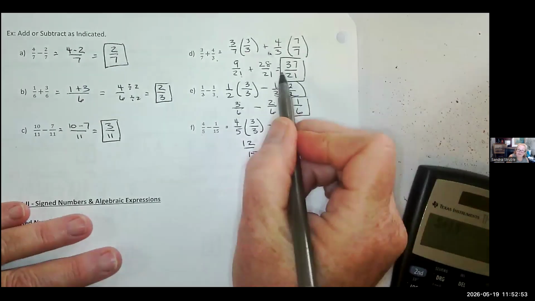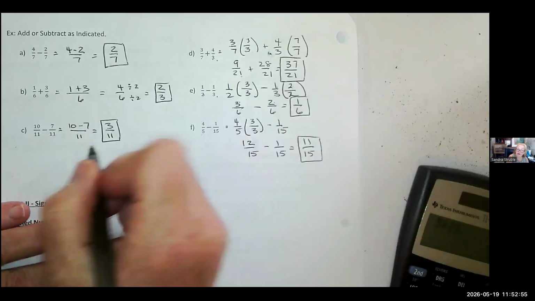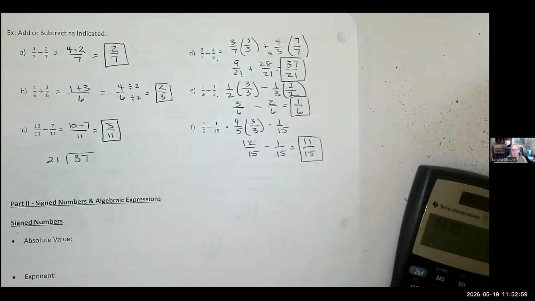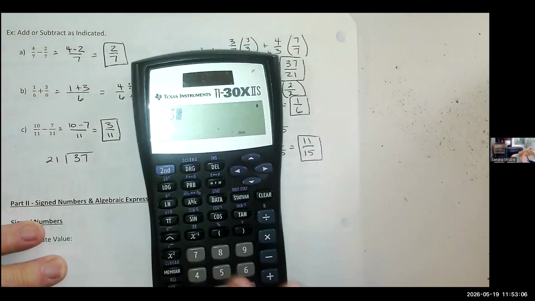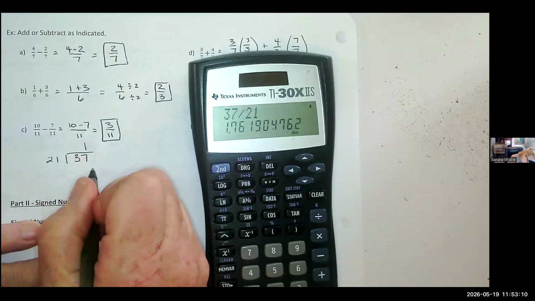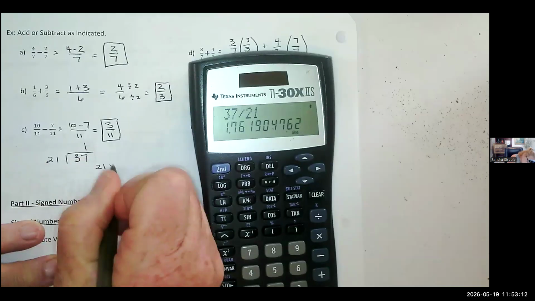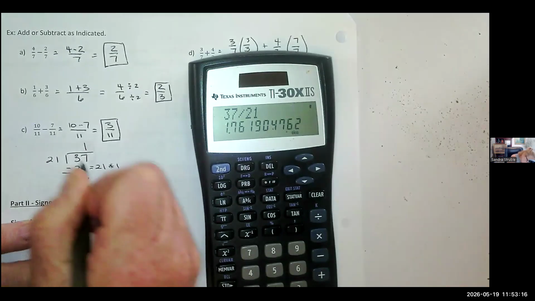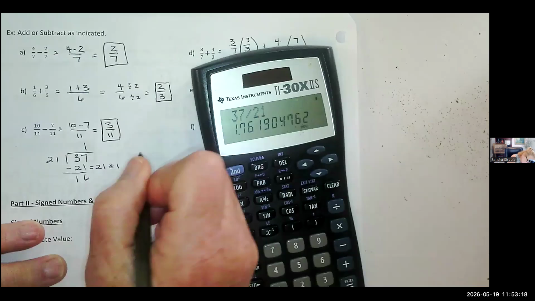Last one, pause the video, go back up here to this 37 over 21. Let's get some practice on that and go ahead and find the mixed number on this. Okay, pause the video and then come back. So 37 divided by 21 is 1 point, I don't care. Now you can do it this way, 21 times 1, and that's 21. Subtract them to where you get 1 and 16 over 21.